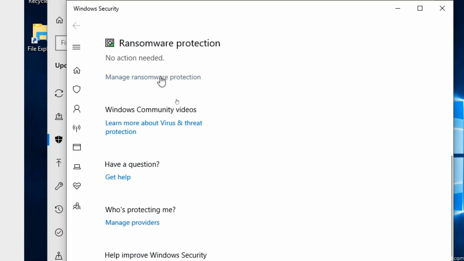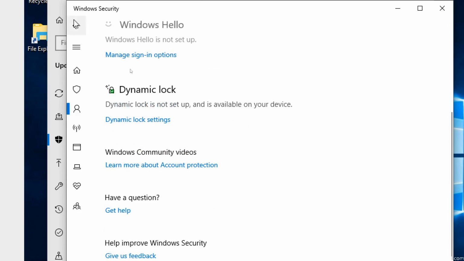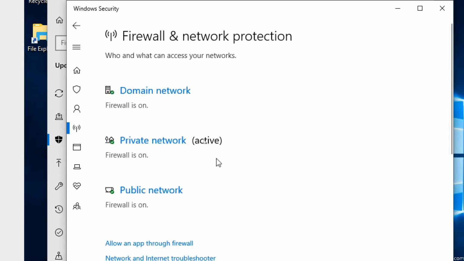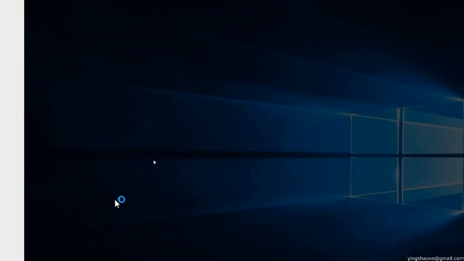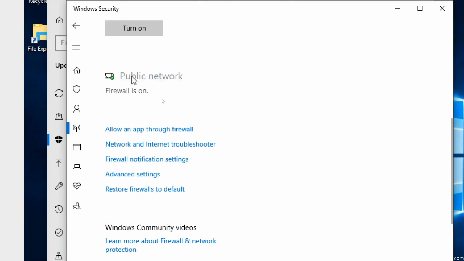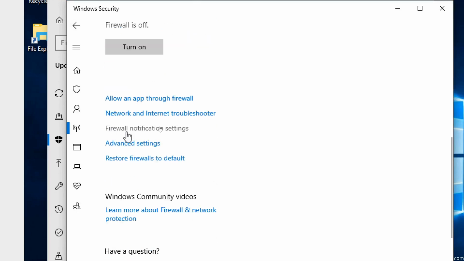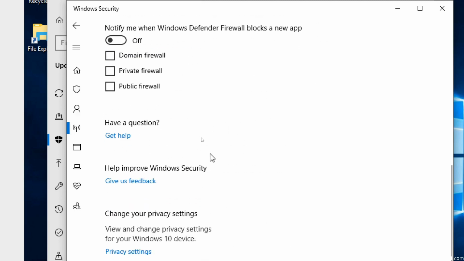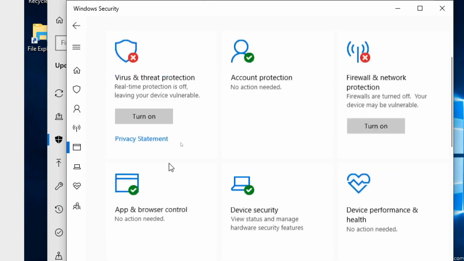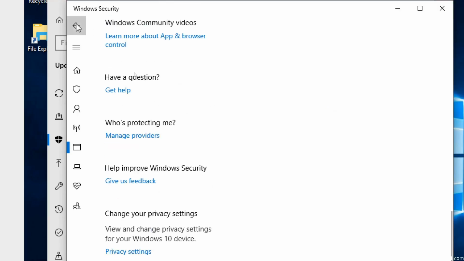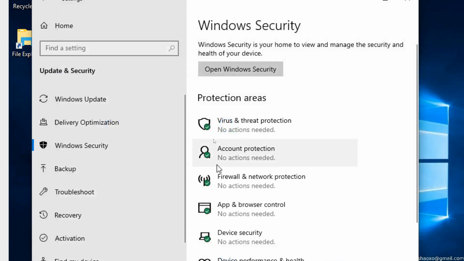Then we go to, let's say we got a lot of different parts. Here we go, 1, 2, 3. We just turned off the first one, but we have the second one. The second one we cannot change, so let's go back. Go to the third one, firewall and network protection. The first one, domain network, we turn it off. We want to turn this one also off. Private firewall, also we're gonna turn it off. Public network, also turn it off. I don't know why the Windows system has so many settings. Stupid settings. Here we go. Firewall notification, change the notification. Okay, we turn off all those notifications. Great. So the third one is cancelled out. The app and browser control. Let's turn it off. It's quite annoying. Okay, then the device security. Let's forget about it. So for now, I guess it's already good enough.